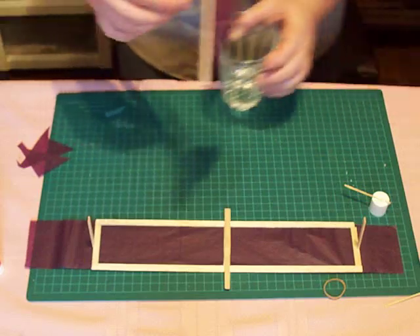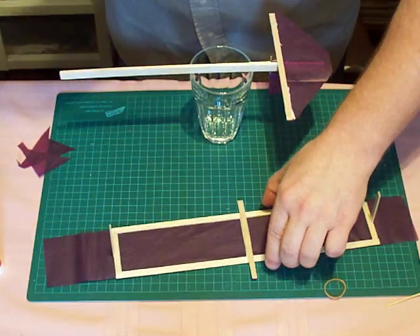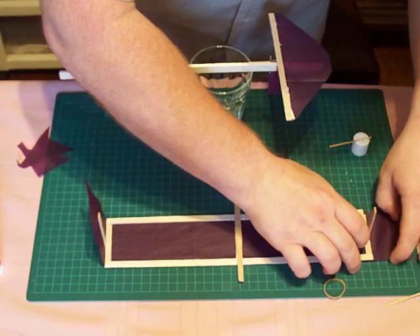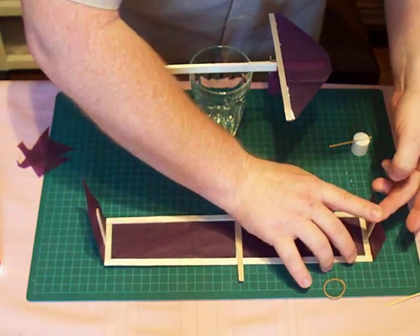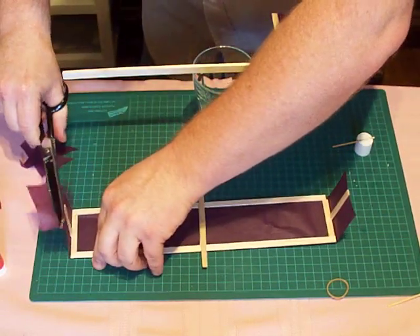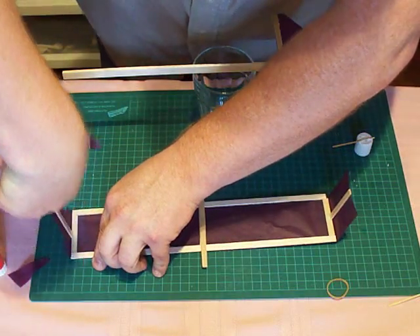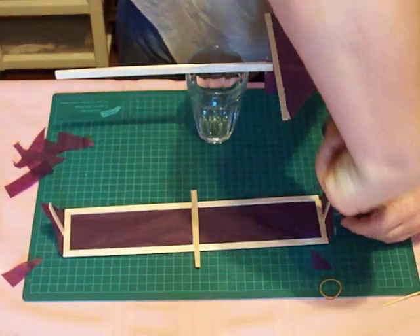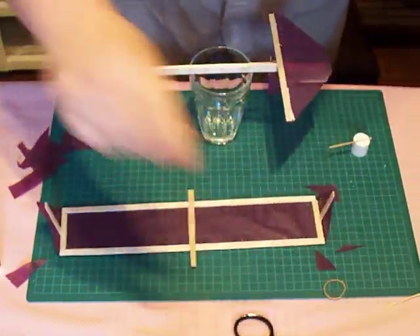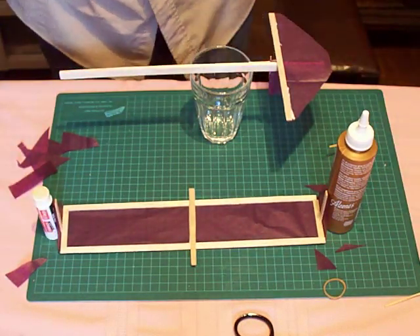This needs to dry, so we leave it like so to dry. The wing here isn't dry yet, but if we put the winglets up like so — trick is hold that down, start at the bottom, work your way up. Then we give it a haircut. I like triangles, so make that a triangle, and the same on this side. Then we prop that to dry, and we're ready — we let that dry and we're ready to fly. There we go.